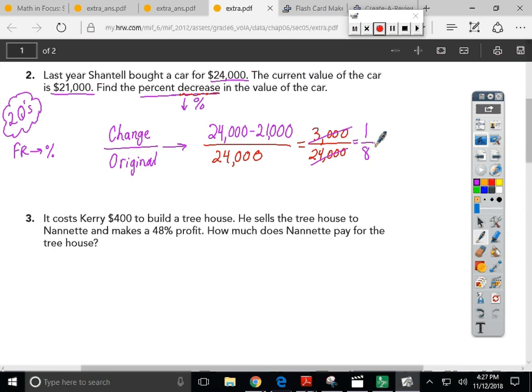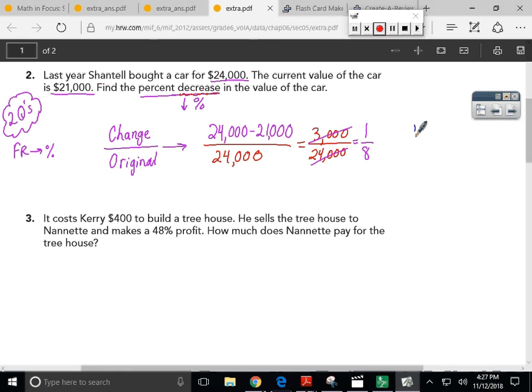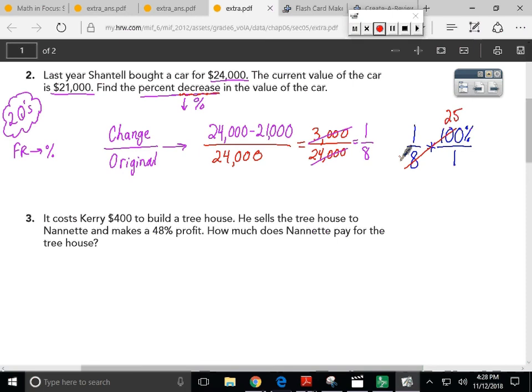Well, really now I have a fraction and I'm trying to turn it into a percent. So any fraction to percent can happen by multiplying by 100%. Be careful, this is written over 1, not over 100. Okay, we're turning it into a percent, and we multiply by a value of 1 or 100% in the numerator. You might notice that there's some cross-simplifying we could do. I noticed that 8 and 100 both divide by 4. 4 goes into 100 25 times, and 4 goes into 8 twice. If you go ahead and multiply across, 1 times 25 is 25, and 2 times 1 is 2. And this percent sign is still here. It hasn't simplified. Good, I'm sitting here looking at a percentage.